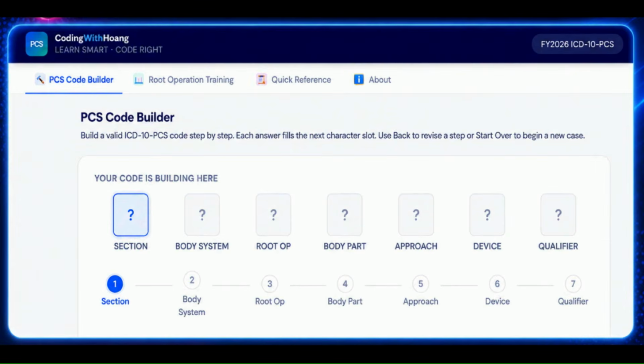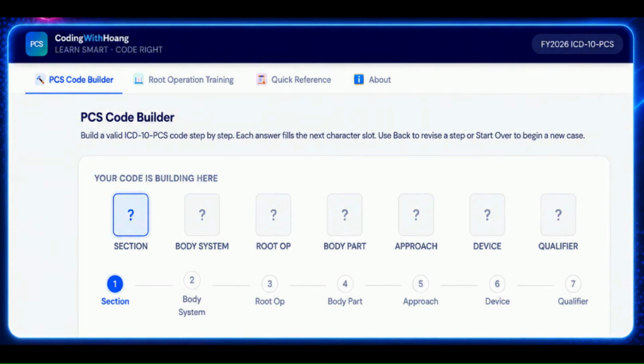Now, before we start building a PCS code, I want you to understand why ICD-10-PCS is so important for inpatient records. For outpatient procedures, coders usually assign CPT codes for the procedure performed. However, for inpatient hospital records, we use ICD-10-PCS codes instead.